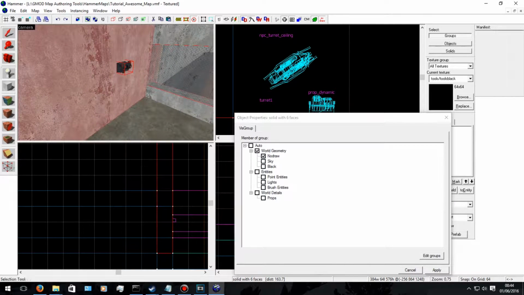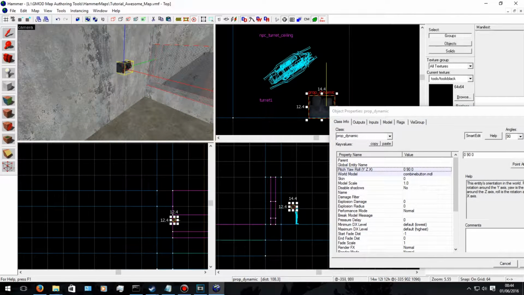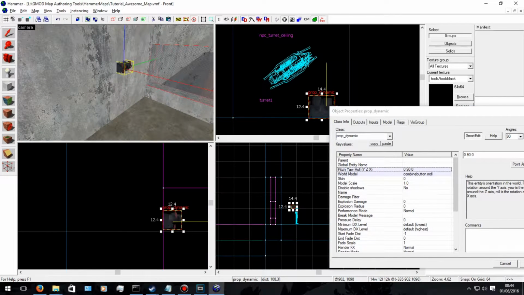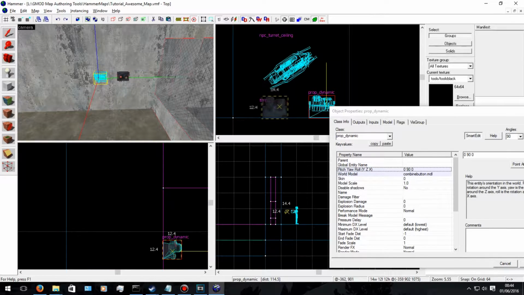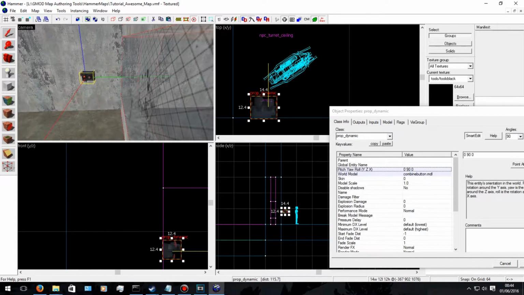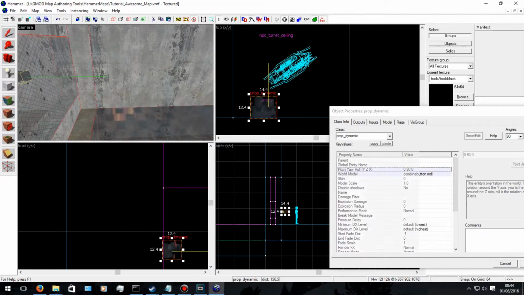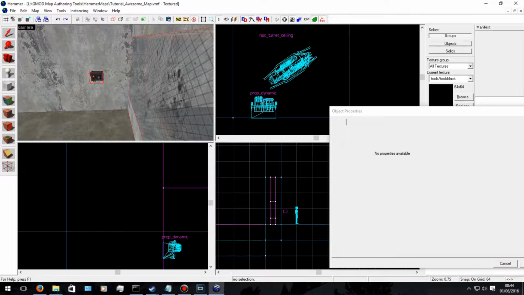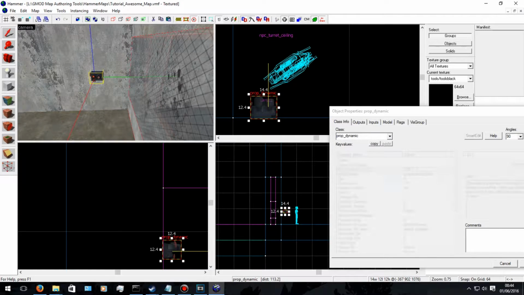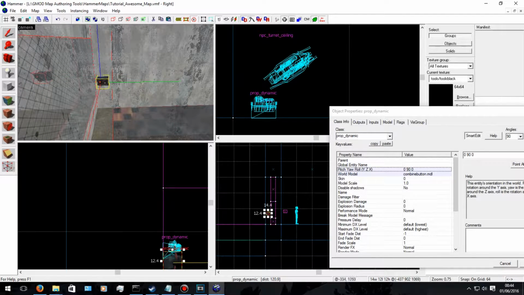It's a bit too high. People are going to be looking up when they go and try and interact with that button. So let's move it down a bit. About chest height-ish. Oop. Trying to move it that way. There we go. There. And put one there. Whoop. No. Nice try, Hammer. There.